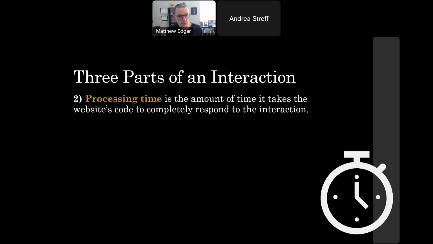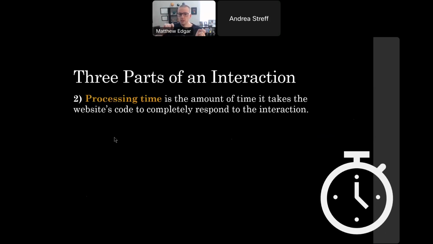But you take a different kind of interaction. You take something like a load more button on a website. That could take a lot of time to process, right? Because with the load more button, the visitor gets to the bottom of the page, they click on load more, then all of a sudden the browser has to figure out a lot of different things with that load more. It has to figure out how it's going to change the design of the page. It has to recalculate layouts. It has to recompute styles for the page.